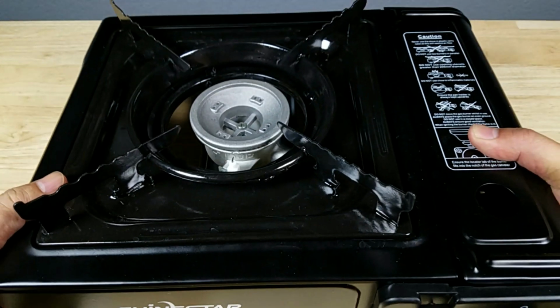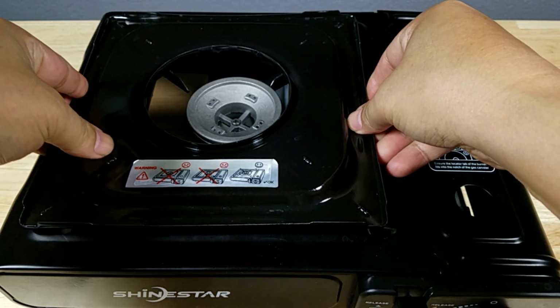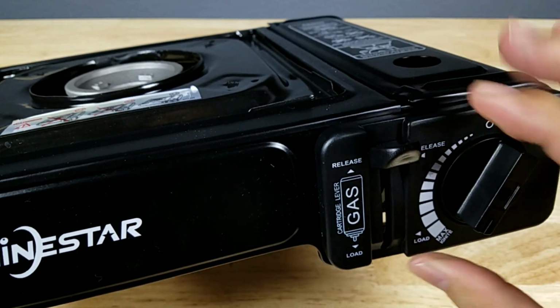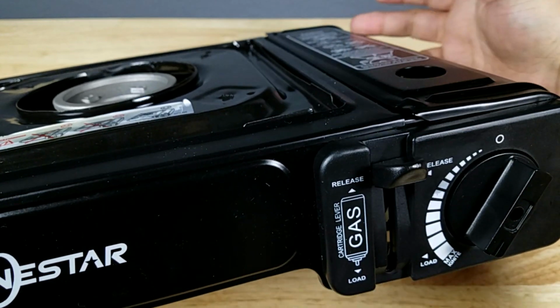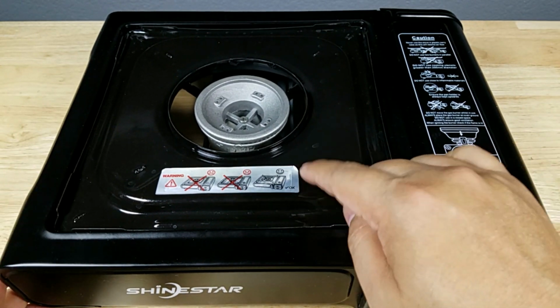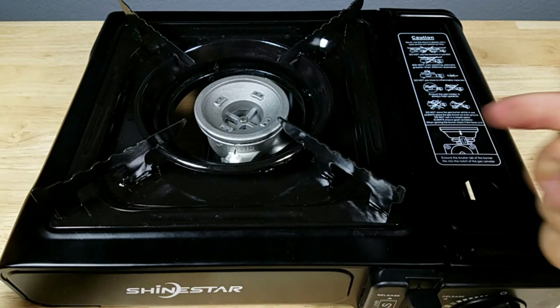So I don't know, maybe you forget to turn this the right way around and you leave it upside down like this. You're going to know because this lever right here will not go all the way down. And you need this to go all the way down because it engages the canister so the gas will come out. So just another reason, don't cook with the flat side up. Turn it upside down and get them arms up.